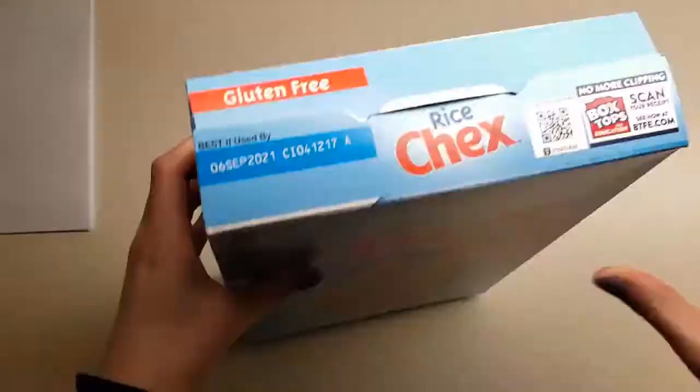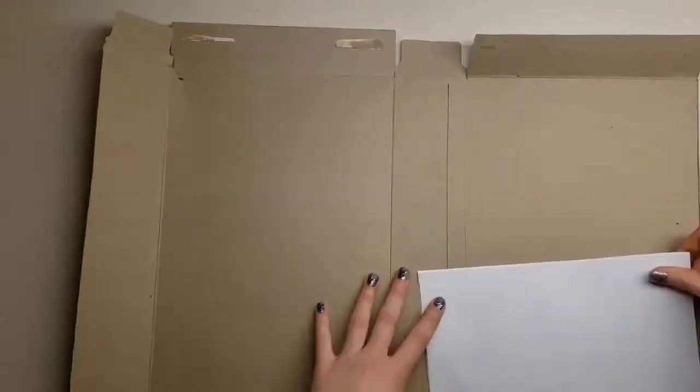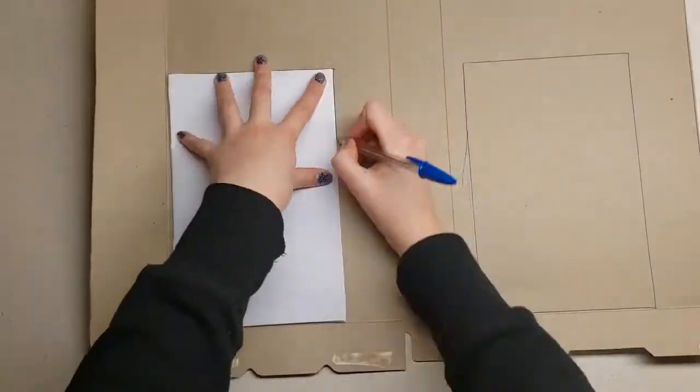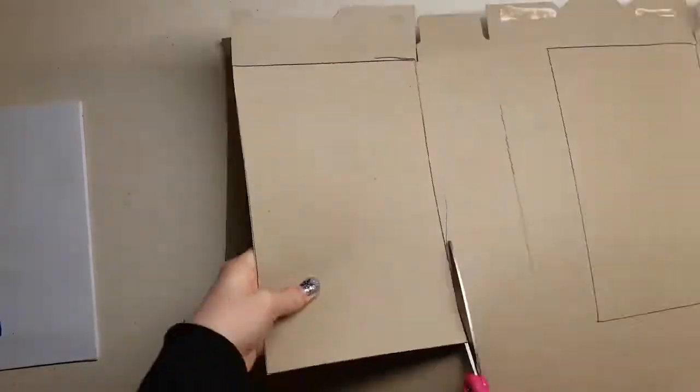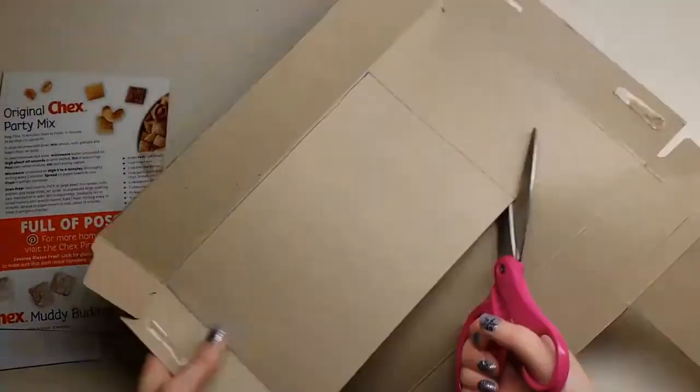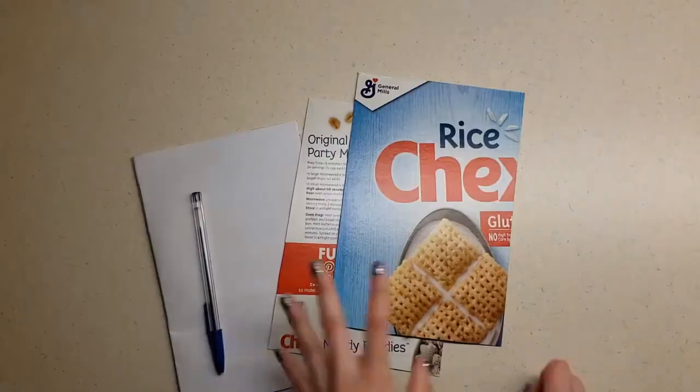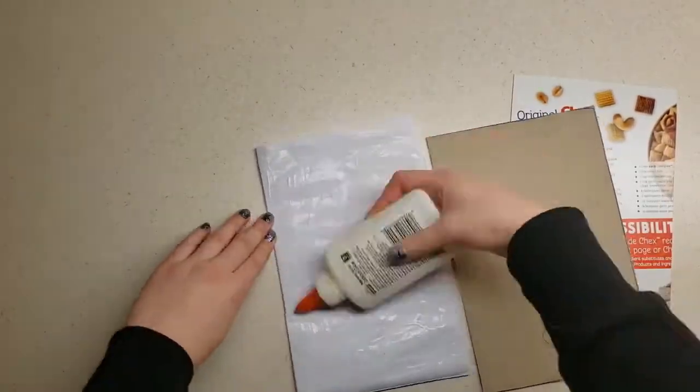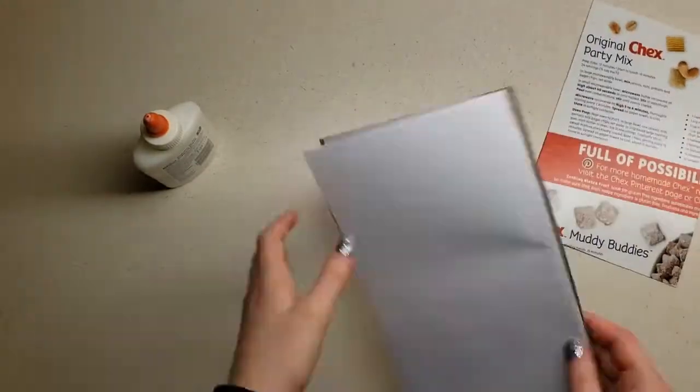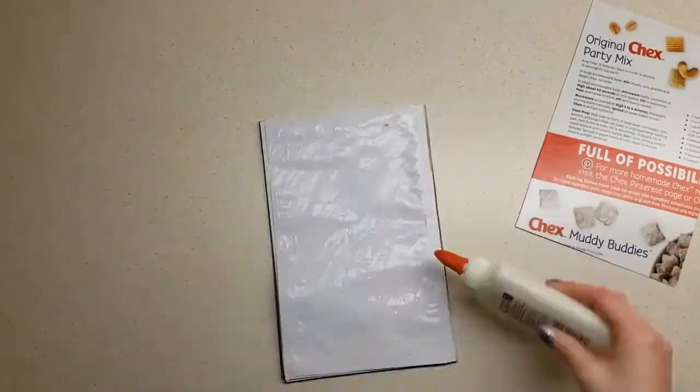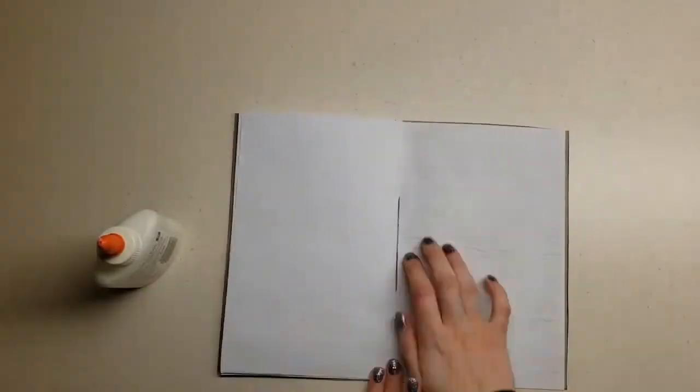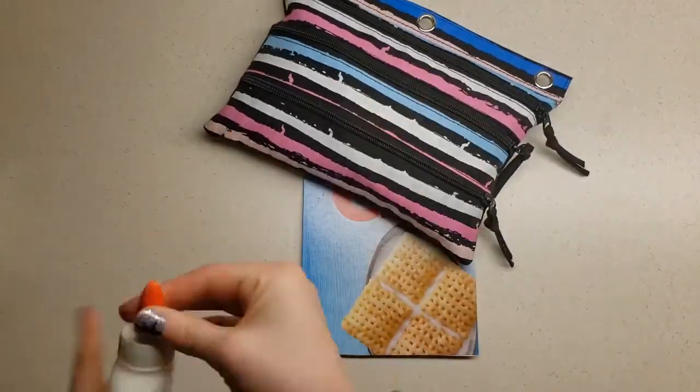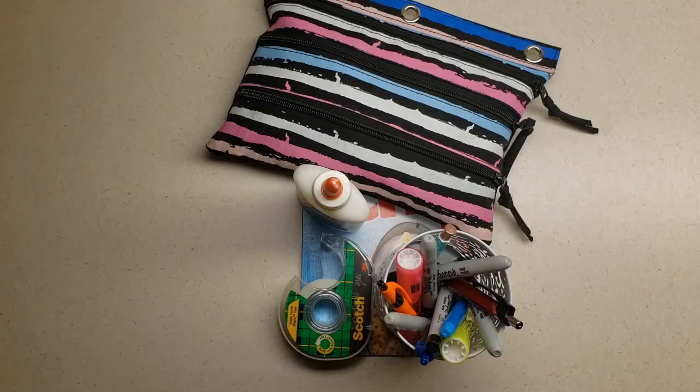Next, I'm going to take my cereal box and cut it to fit the size of my journal. I did this by tracing my journal on a flat area of the box twice and cutting both pieces out. Next, we are going to glue these cardboard pieces onto the first and last pages of our journal using Elmer's glue. Make sure to glue all the way to the edges of the paper. Here, I just use a thin layer so that the glue will dry quickly. Place some heavy objects on top of your journal and leave it to dry for a little bit while you plan your cover design and find your decorating supplies.